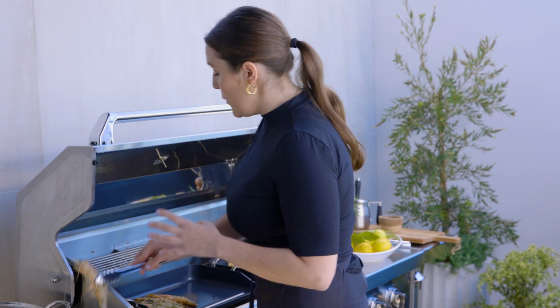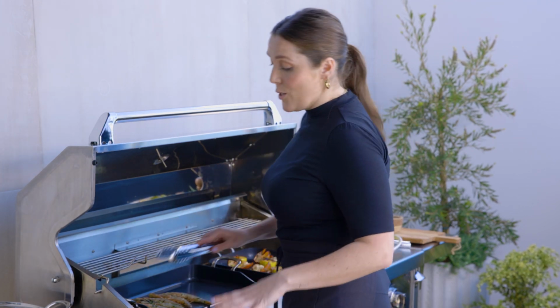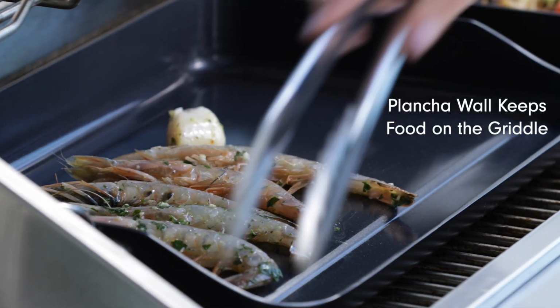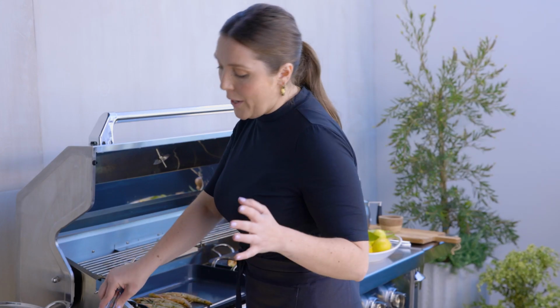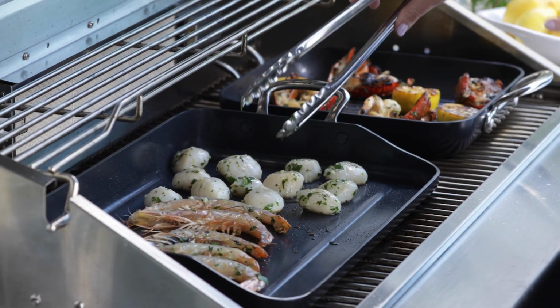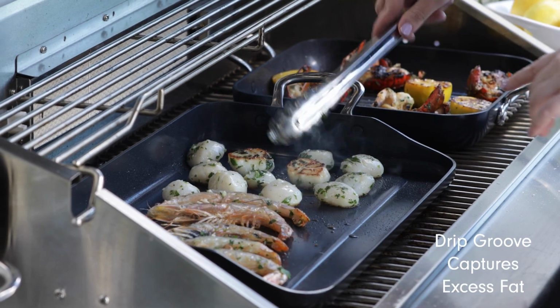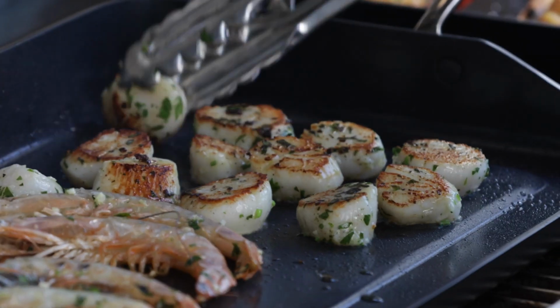A lot of these smaller foods that usually fall through the grates of a grill won't do that because I have a nice solid surface. Especially scallops, shrimp, any delicate fish, small mushrooms, asparagus. I could go on and on. You'll know your scallops are done when they start to get opaque up the side, so I'm just gonna give them a nice turn. Perfect, and you can see the beautiful coloring. Again, this plancha is so great for searing.